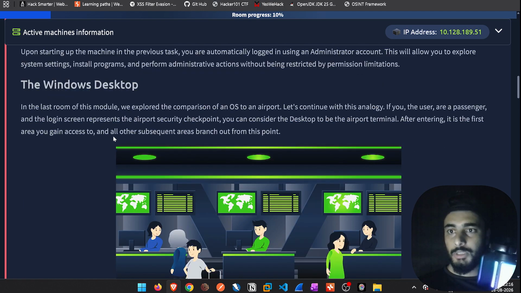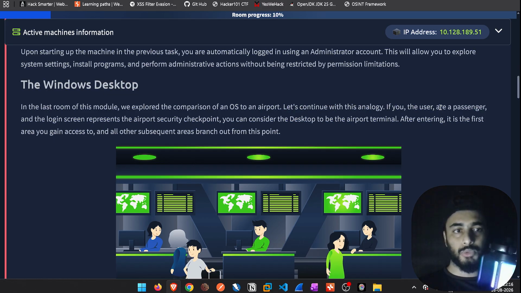Now let's go further: the Windows desktop. In the last room of this module, we explored the comparison of an operating system to an airport, and you are going to see this comparison again. If you have watched that video, you know the comparison we made in our previous video. Let's continue with the analogy.